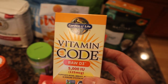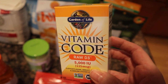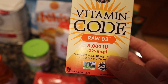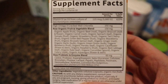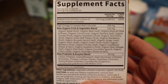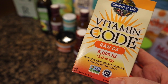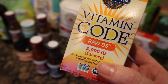I am absolutely falling in love with this Garden of Life vitamin brand. I have their vitamin C and it is all from natural sources, not citric acid. And this one is the raw vitamin D 5000. There's nothing synthetic in here — it's all organic and plant-based for the most part. Vitamin D is great for breastfeeding, especially for little babies. I try to bump up my vitamin D to pass through to my daughter in my breast milk.